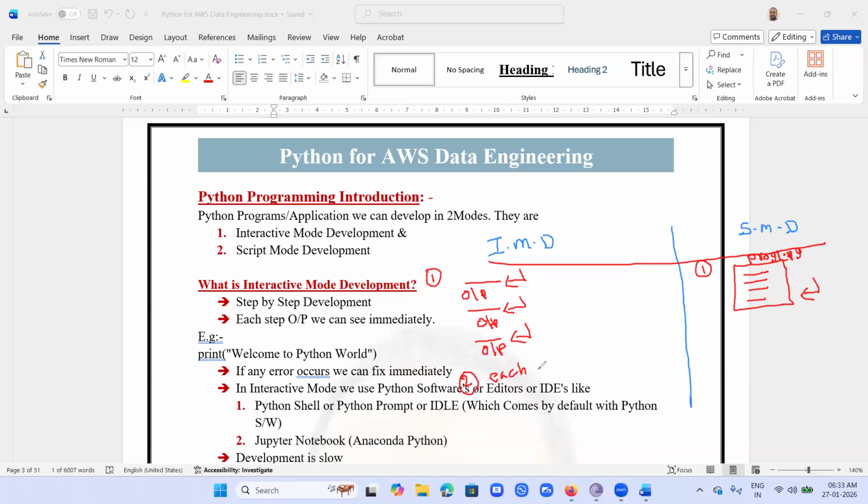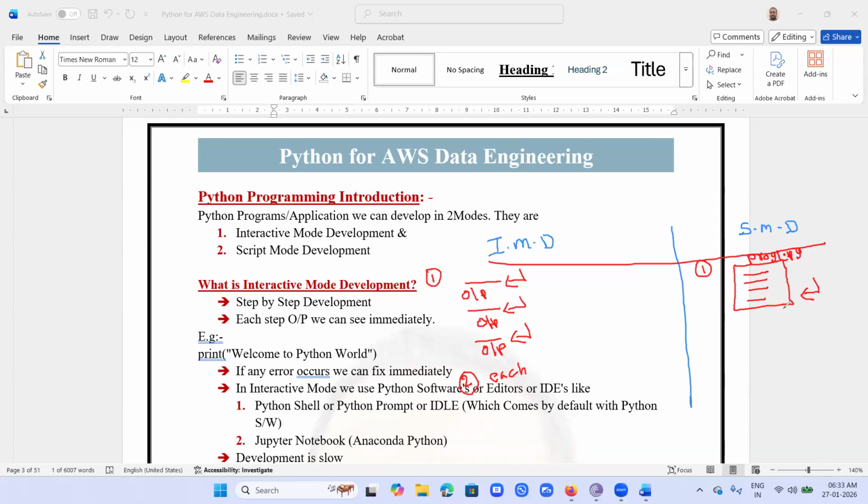By seeing the output, we can say whether the statement we wrote is giving the correct output or not. Let's say we write the statement 2 plus 2. If we get output 4, then we can say the statement gives proper output. If it gives a different output, we can modify our logic. So the advantage of step-by-step development is that debugging is very easy.